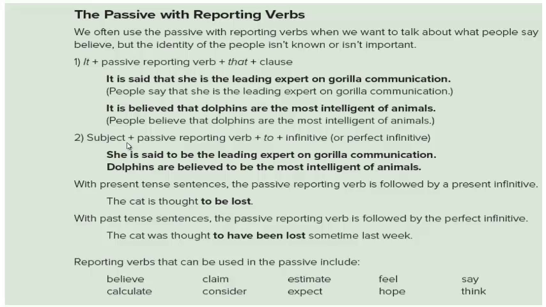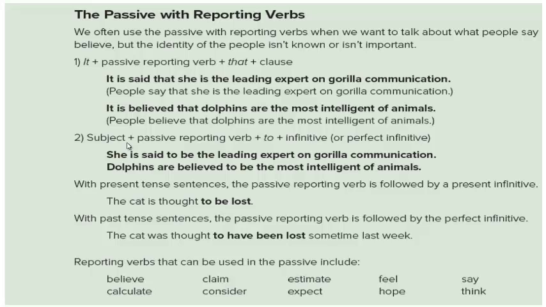So the sentences in bold are the passive ones. Okay? Another form, subject plus passive reporting verb plus to plus infinitive or perfect infinitive. She is said to be the leading expert in guerrilla communication. Again, she is said to be the leading expert. To be the leading expert, this is the infinitive, on guerrilla communication.